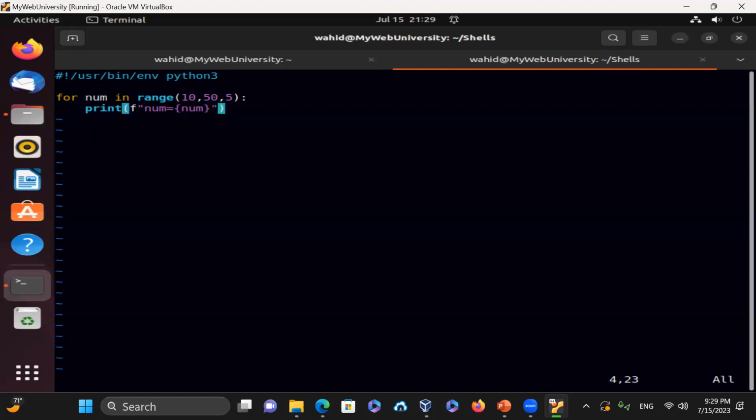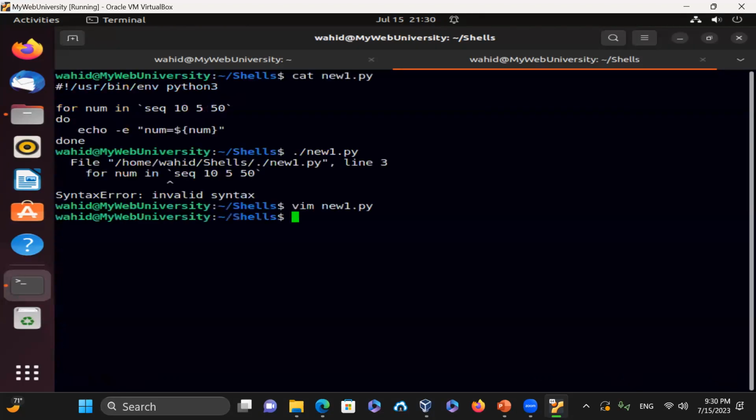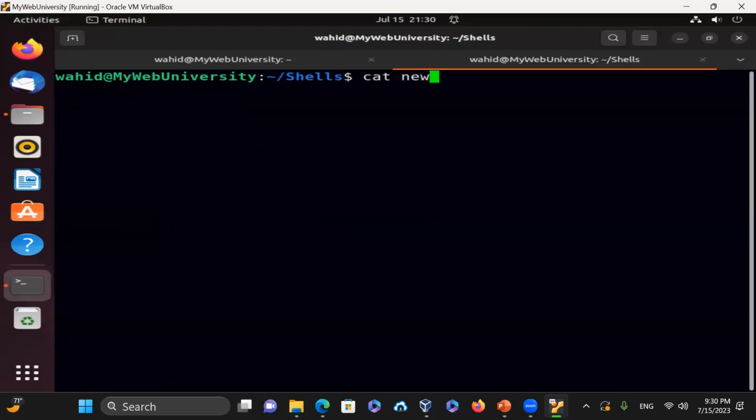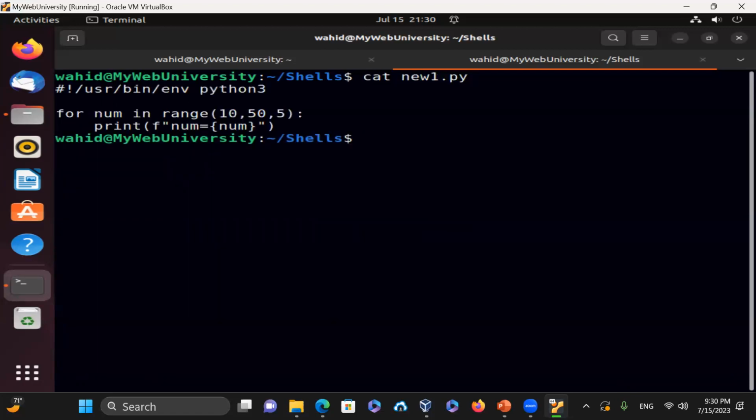I think that's it. So let me just make the screen a little bit bigger. Okay, that's good enough. So tab new 1.5. I want to validate: for num in range 10, 50, print f and then that code and then num.